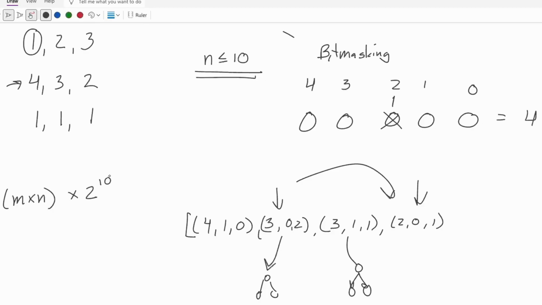And this is because we have 10 rows at most, and we have to decide whether or not to include a value from that row. So basically, for each cell, we're going to have to make this choice of rows. So this ends up being m times n times 2 to the 10, which is our final time complexity here. And we'll see that this is good enough in order to pass these test cases. So let's hop over to the code and see exactly how this works.